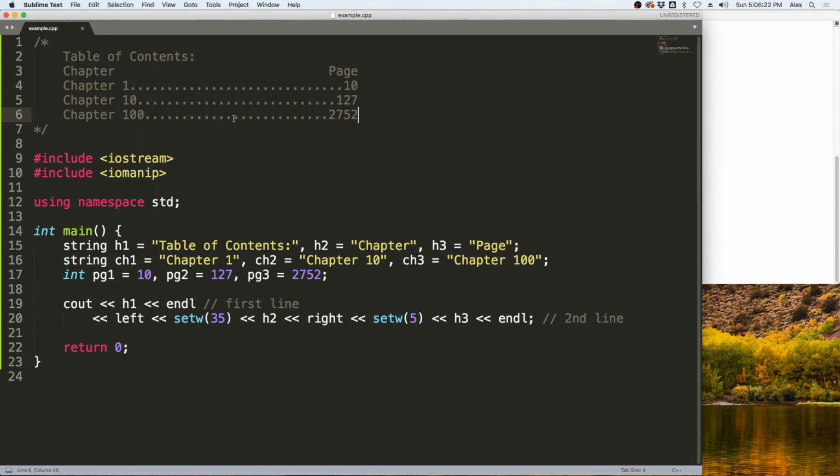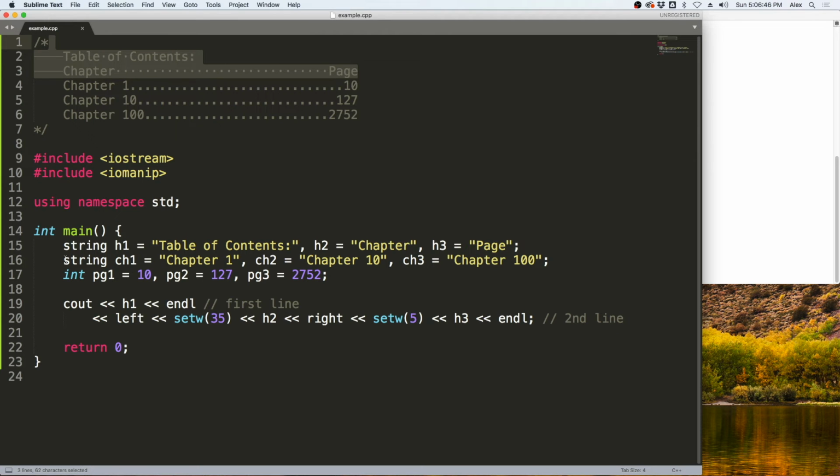Let's take a look at another example of using ios and iomanip manipulators. So we have this table of contents that we want to output to the screen. And we have all these variables to do so down here. These first row of variables is going to be the headers for up here.